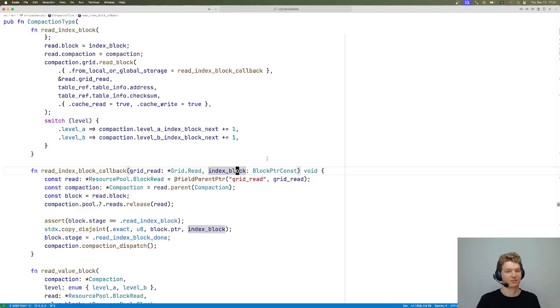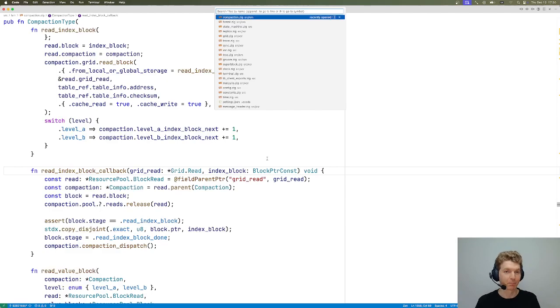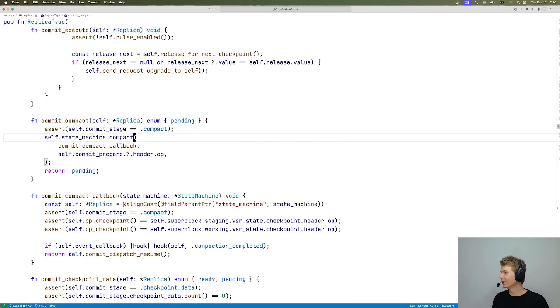Okay, so let's look at how this exciting part works, because really, if you want to know how a system works, if you really want to find the heart of any kind of software system, then you need to look at two things. You need to look at the shutdown procedure, and you need to look at the cancellation.